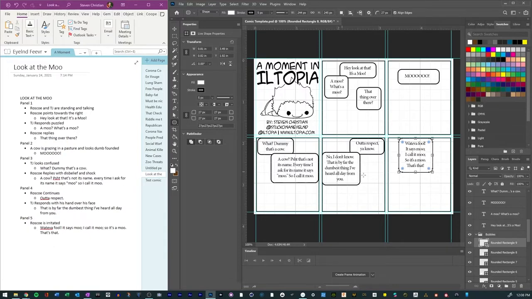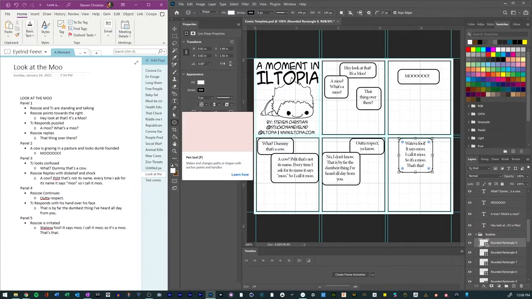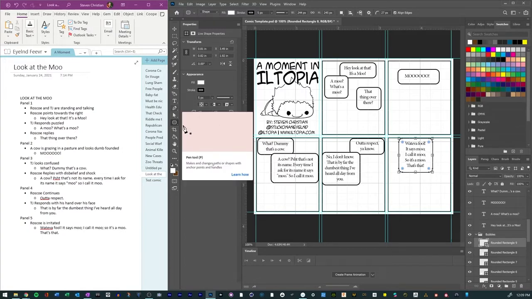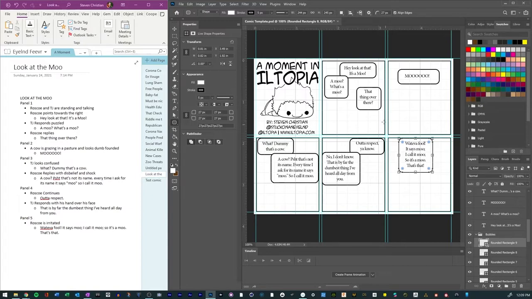Just like that. And so now I have an idea of where the characters are going to be. TJ is typically right here. Roscoe is right here. So I'll just have those be the same spots, and then I'll fit the designs based off of those. You don't have to always have the characters there. You could actually place the characters in an imaginary spot, then place the bubbles and the word balloons there and fit the design around that. So that's what we'll actually do.